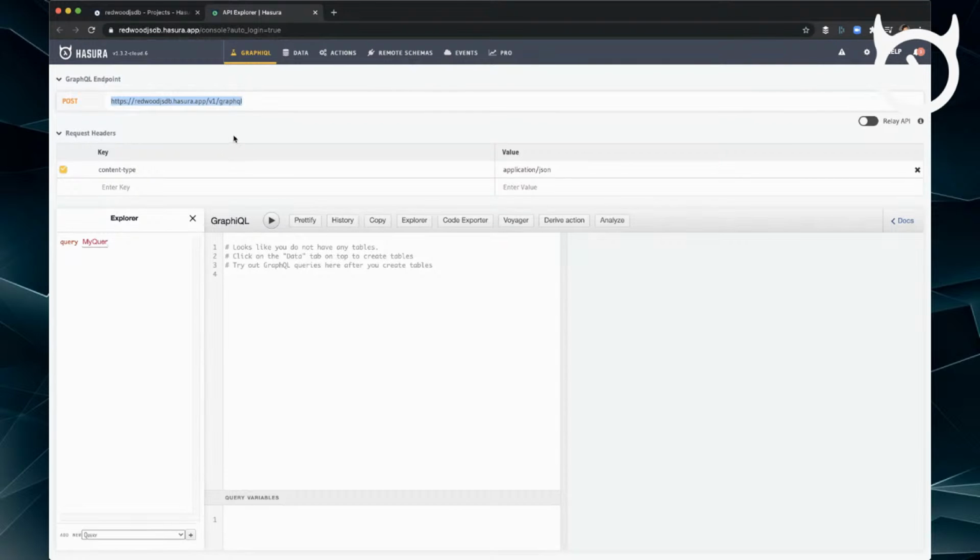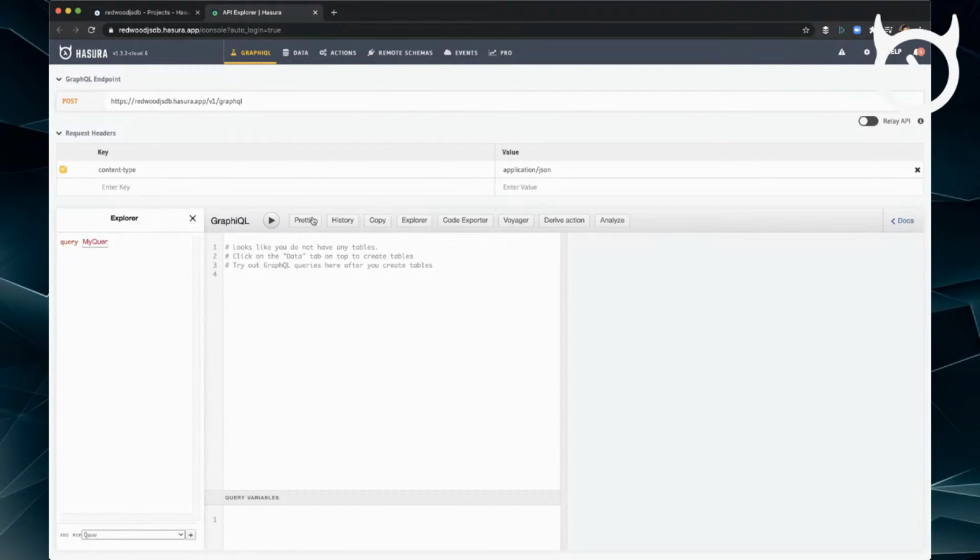Again, there's the API endpoint. And this is a GraphQL IDE interface. So once you create some initial schema and everything in your database, you can just type in your GraphQL here, which we'll look at in just a second, and just go to work here. And then you can even use Code Exporter to get some code examples and things like that. Or you can use whatever tool you have, Postman or something like that, to write your GraphQL queries.